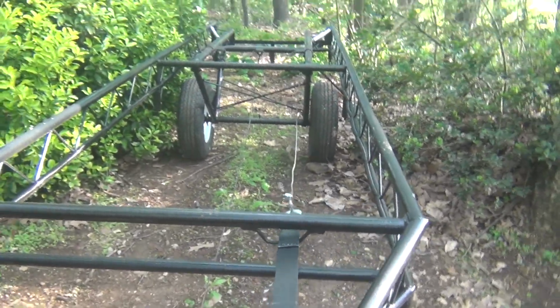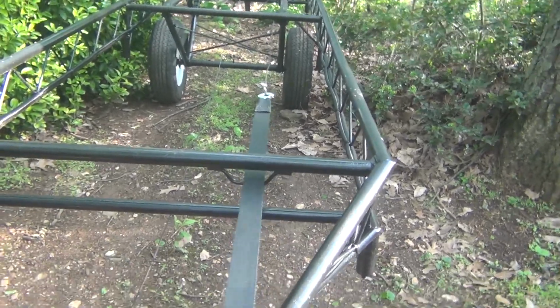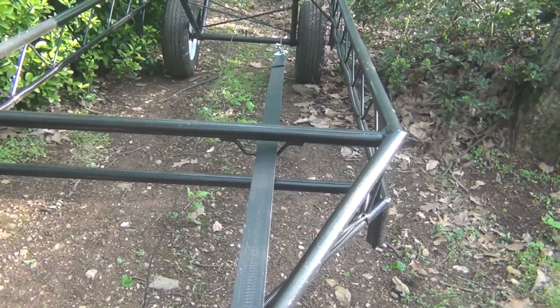Go ahead and do that. As you can see, it lowers well. Those springs and the fresh grease do a real good job at actually lowering the trailer there. You don't even have to crank it, it lowers on its own. So that's where the trailer's at.